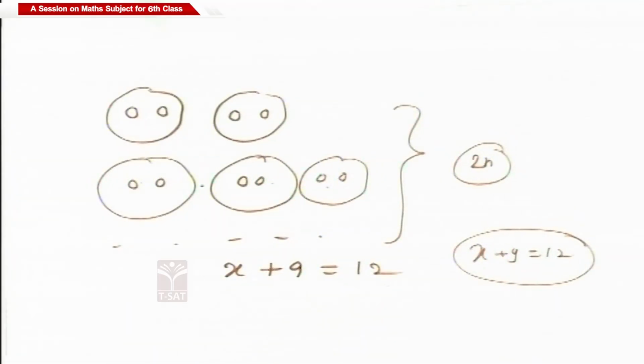One more thing I would like to add: whenever the equation is introduced in 6th class, actually we discuss only the left hand side and right hand side, solving the equation by using the trial and error method. Yes, exactly. So we should confine ourselves to the level of the children, keeping the children in mind, and only the trial and error method is adopted here. Further, it may be extended in 7th class or 8th class to a higher level.